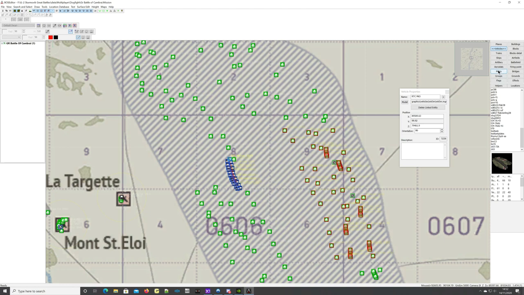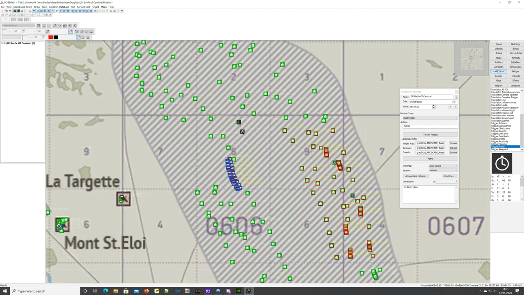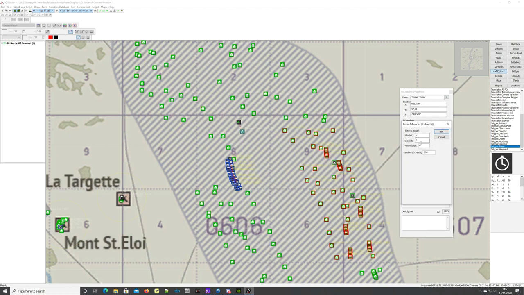So we're going to need to be into the MTUs here. And we are going to need to have a mission begin, like so, and a mission timer. We link these two together. So this means that as soon as the mission begins, it will wait a certain period of time, which we'll now set here. Generally go for 2 seconds. And then what will happen is we can then link the triggers and things off this.